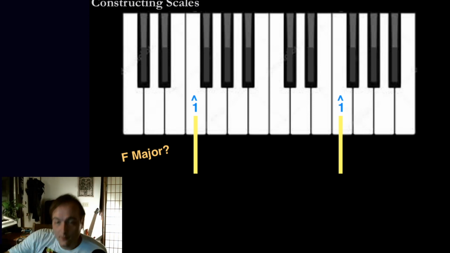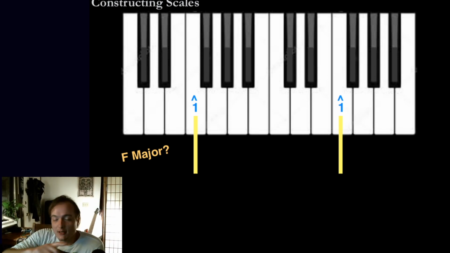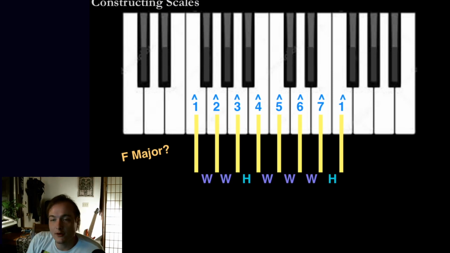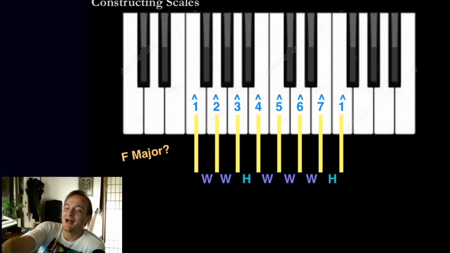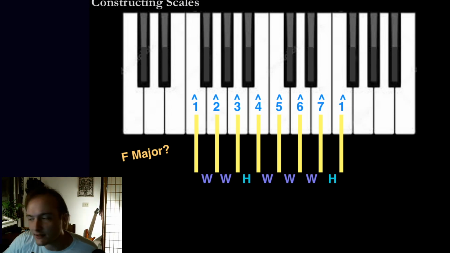First, go from F to F, because those are going to be your scale degree 1 and scale degree 8 or scale degree 1. So we're going to need to draw out all the notes in between F and F, and then apply the whole steps and half steps. We know whole, whole, half, whole, whole, whole, half. Now, I'm going to say this a few more times just to drill it into your head. But now we can apply this pattern here and take a look. Does it fit? Just like we did with the last one.